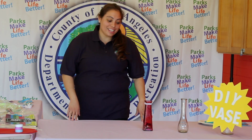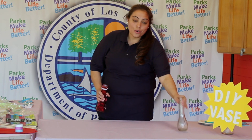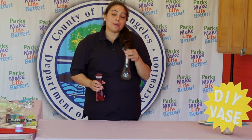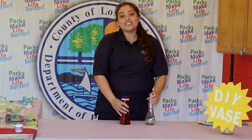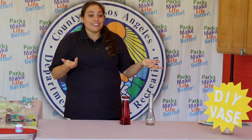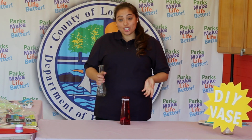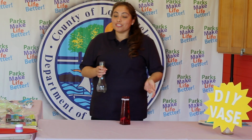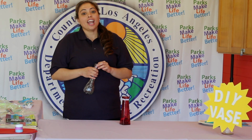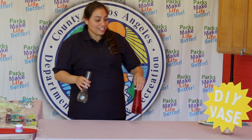So to get started, you're going to need a vase. If you don't have a vase, you can always use whatever you have at home. So maybe you just finished your jar of pickles or jam. You can just wash that out really well and then dry it, and then you can use it as your vase. If you happen to go to the Dollar Tree or to the 99-cent store, you can pick up a vase, which is where I got these, and we'll get started.